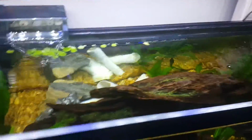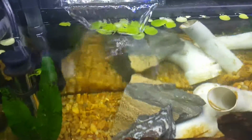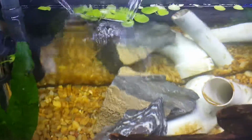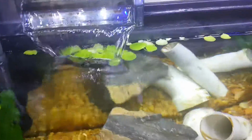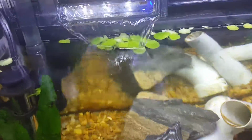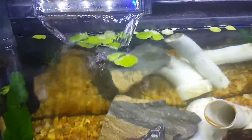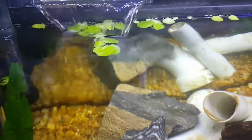And the very last thing I want to update, I know I've just kind of been rambling, but I keep finding stuff to talk about, is I got some frogbit and it's doing all right. It kind of stays behind the filter. Actually, the pre-filter looks a little clogged, so I might have to do that. But it stays behind the filter for some reason, and it always gets sucked down in there.